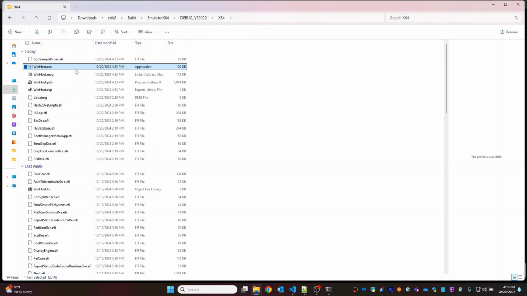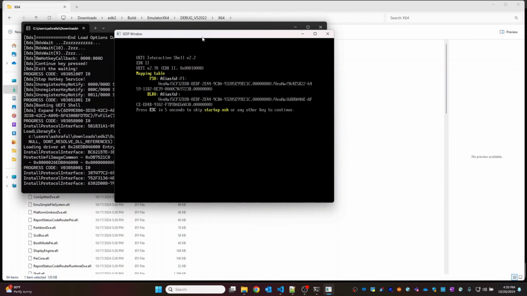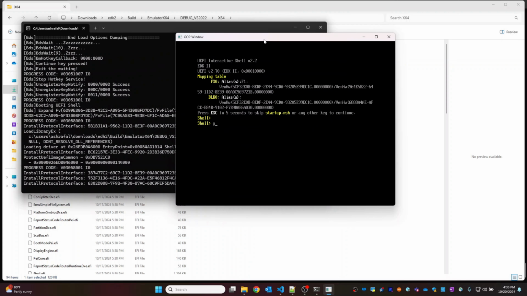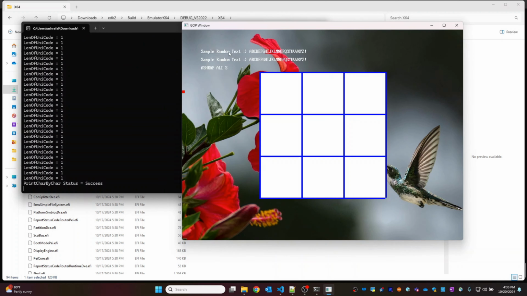Okay, so now I will run the WinHost. I will keep this side by side and run the GOP sample driver. Okay, so now we got this, right? First I will click outside of the Tic Tac Toe. Here we can see the left button is pressed. Now within this box I'll press.